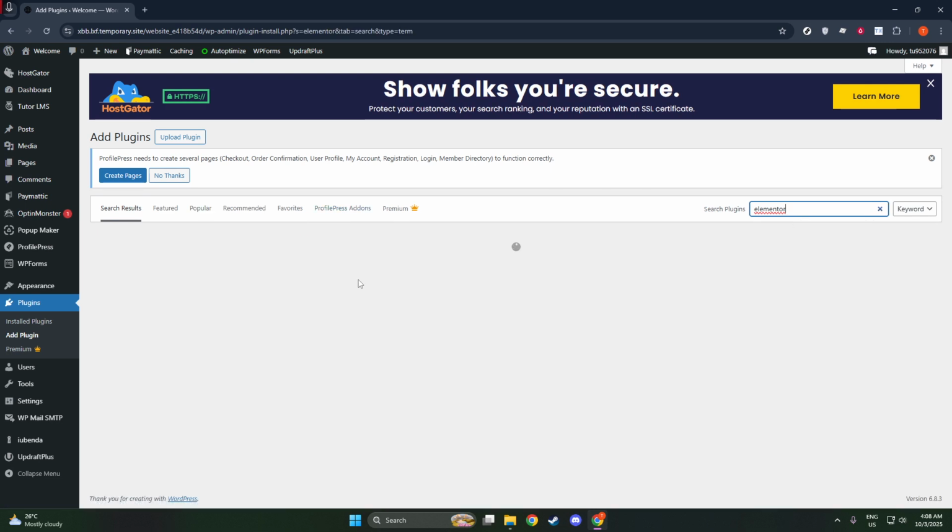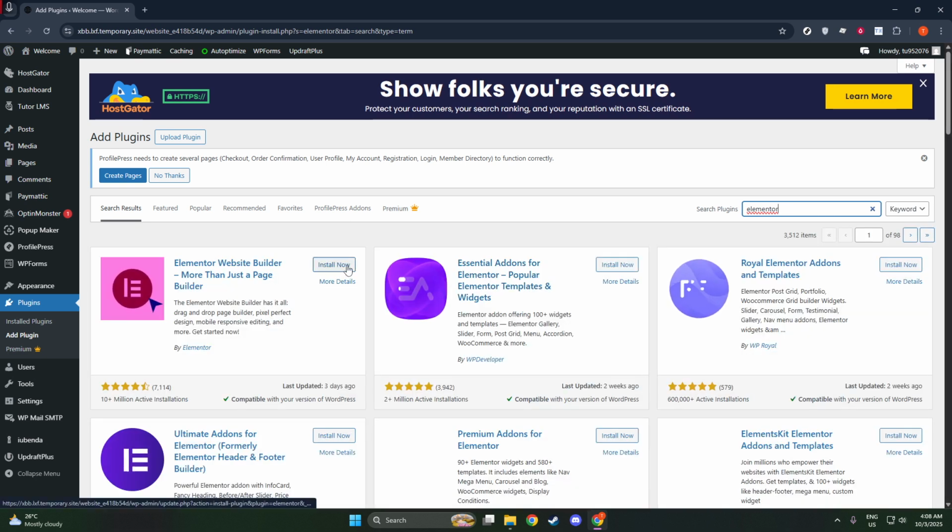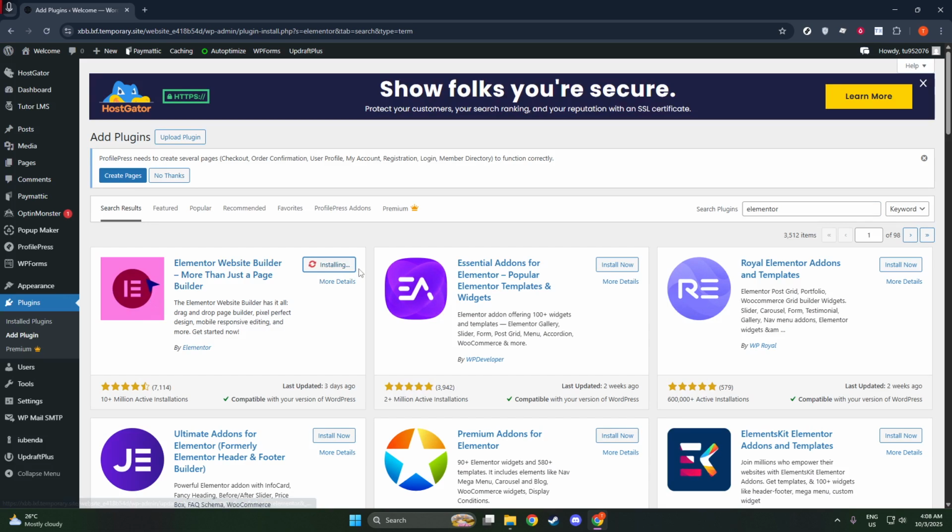To begin with, it's crucial to ensure that you have both WPForms and Elementor installed and activated on your WordPress site. These plugins are powerful tools that bring a suite of features that elevate the functionality of your website. If they're not already installed, head over to the plugins section of your WordPress dashboard, search for WPForms and Elementor, and install them. Make sure they're both activated before we proceed.